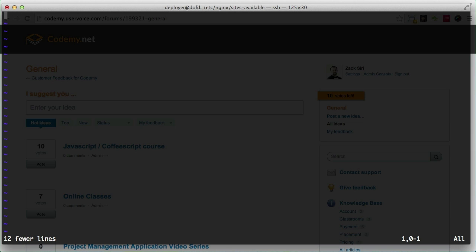So to configure our Nginx as a reverse proxy, we need to set up what we call an upstream. This is based on the upstream module that comes along with Nginx. So here we go, upstream unicorn. You can call this whatever you like. You can call it app, or shopper, or whatever. I'm just going to call it unicorn. It might be smart to name this something other than unicorn if you have multiple apps running on your server, so think about that a little bit. But for now, unicorn is just fine.